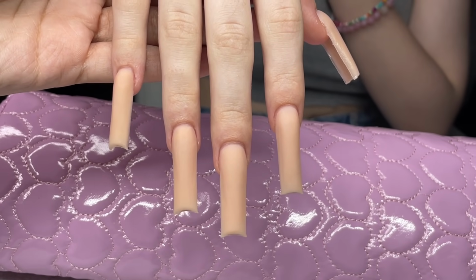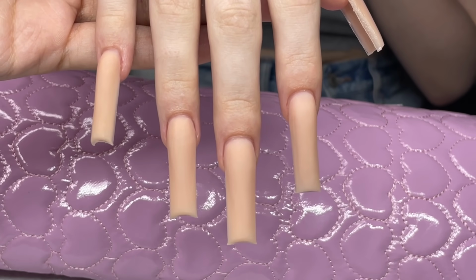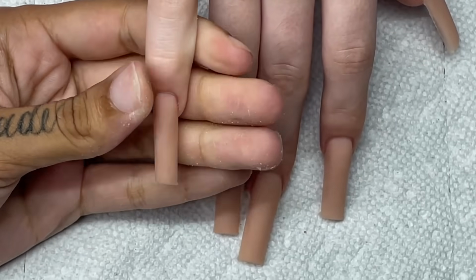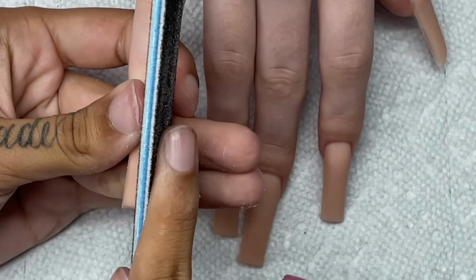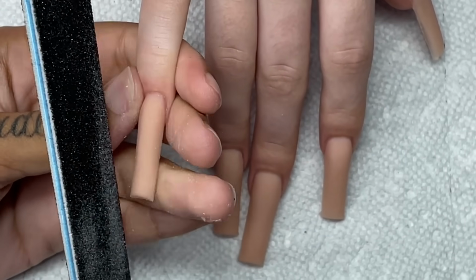This is what the application looks like. Next, I'm going to reshape them. The nail tips, on top of giving a really clean application, make me not have to do a lot of work for this part. I really just clean up the edges real quick and then go in with my e-file.